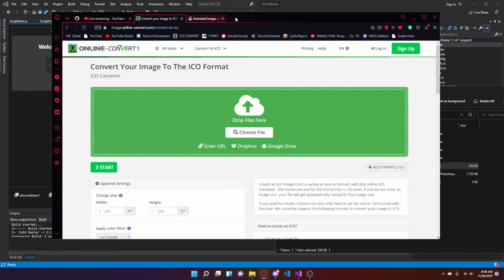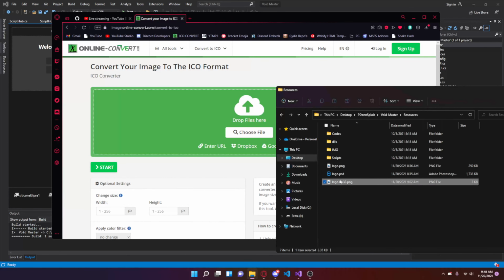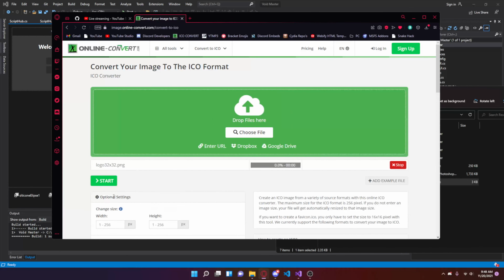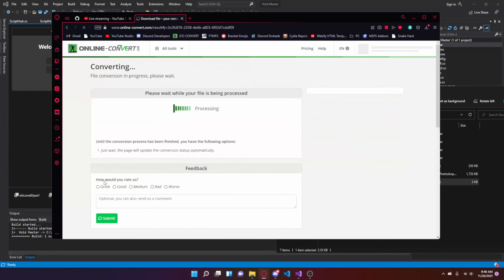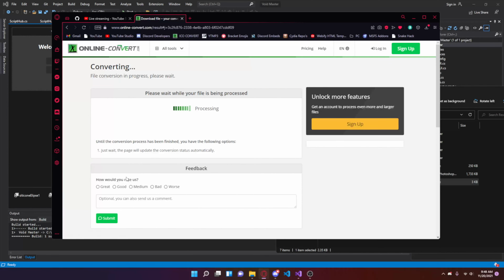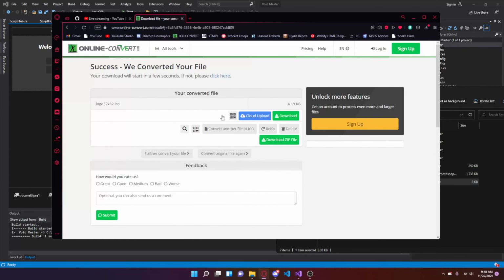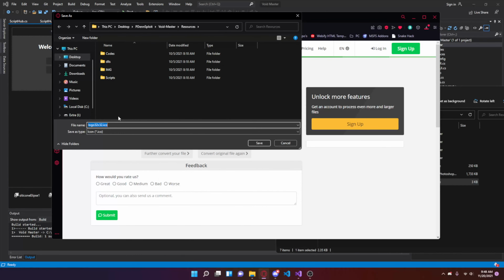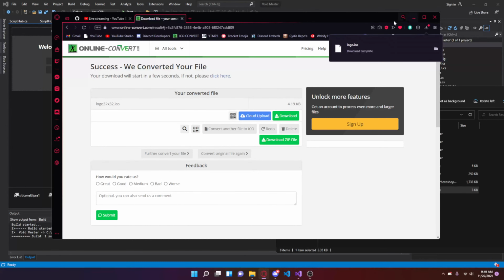Oh, I already did this, so we can just take our 32 by 32 thing and then convert it to ICO. Okay, so download logo.ico, 32 by 32 on there.